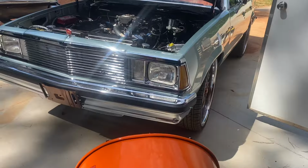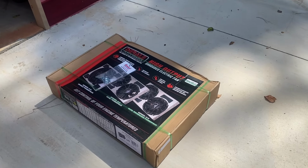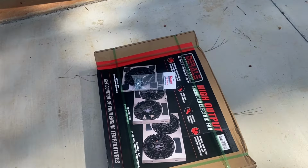Back, back, back. Got the booski. Coming for some electric fan rails. Don't know what it is on here. Ain't no part numbers or nothing. But they ain't cooling it off. Get to about 2:30, start leaking coolant here and then. Put some bigger fans on it. Let's do it.